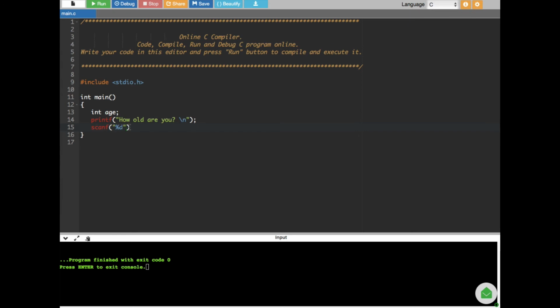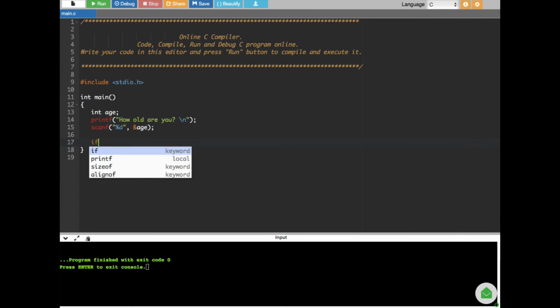Whatever he enters has to be stored somewhere. Since our variable is age, we have to put age right here. But remember, whenever we have a variable and not an array, we always have to put an ampersand in front. Then we put a semicolon right here, and after that we are going to create the if statement.